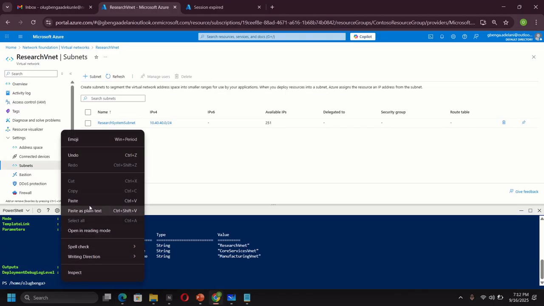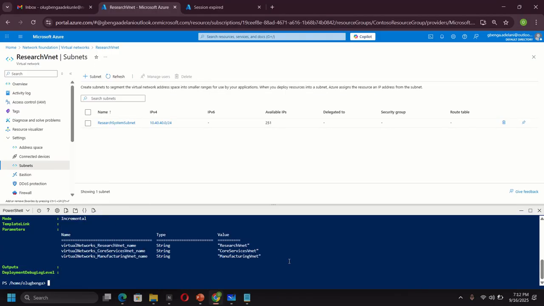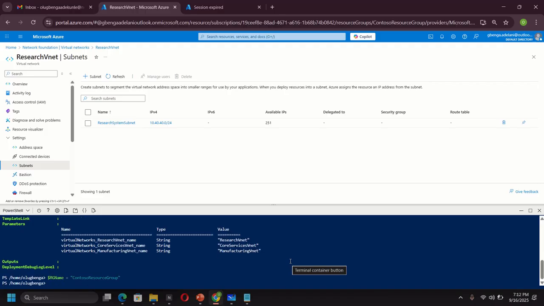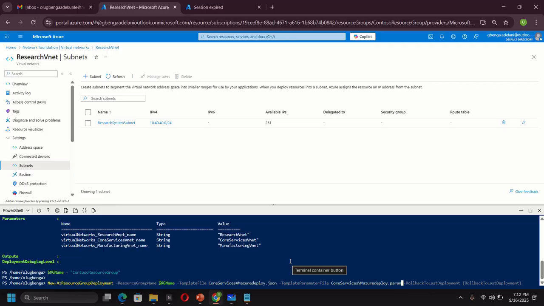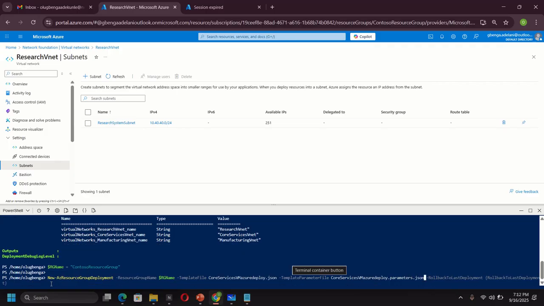I'm also going to paste the scripts that I've already typed somewhere. So again, the first script is to create a variable called RG name, and the value is going to be Contoso resource group. Now this is the main script, New-AzResourceGroupDeployment. So it's going to deploy that resource into the RG name.